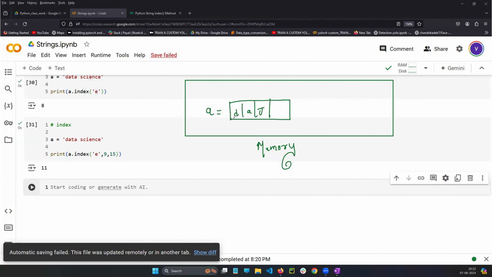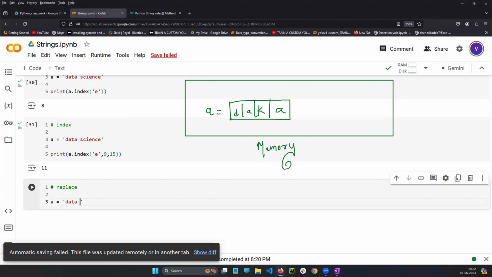What I am doing? See here, suppose there is dATA, imagine dATA is there. I am not increasing, I am not decreasing. In the place of t, I will keep k. What happens? Are you increasing the memory size? No, sir. It's possible, sir. Possible, that's what I'm saying. So that is what replace means. Guys, okay? You are not increasing, you are not decreasing. In the same area, you are replacing. That doesn't mean you are increasing and decreasing.